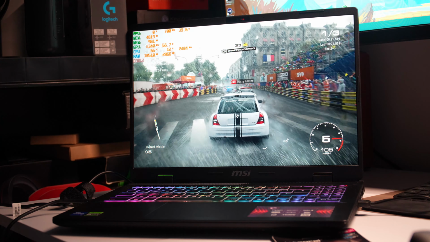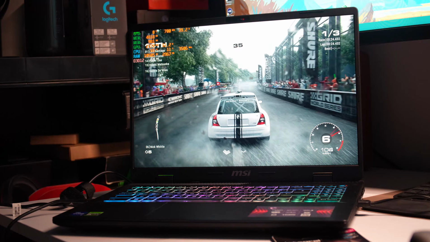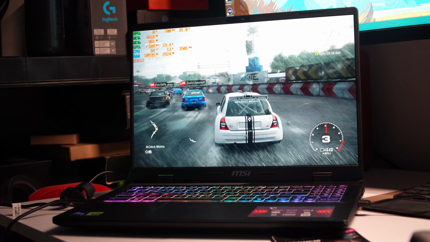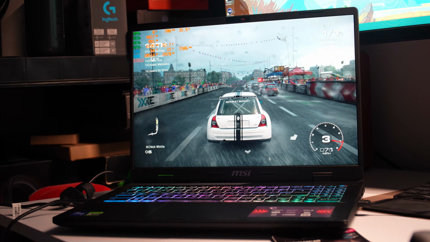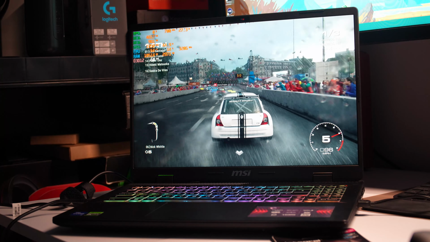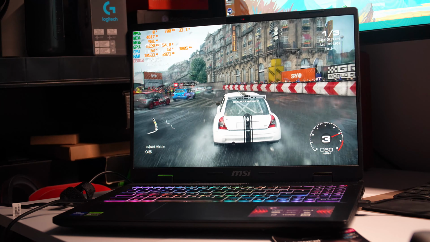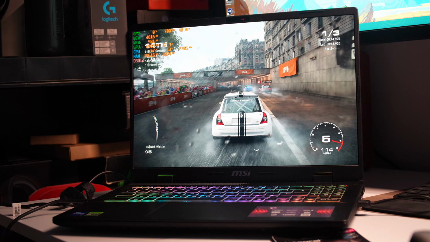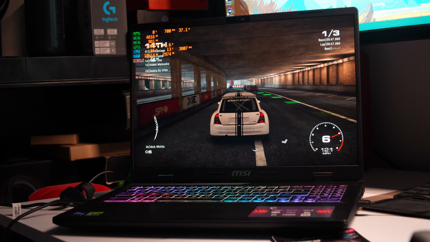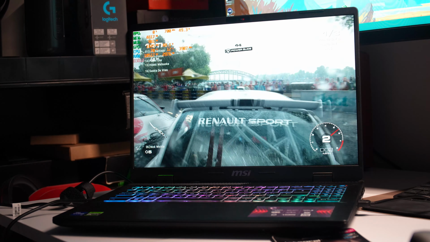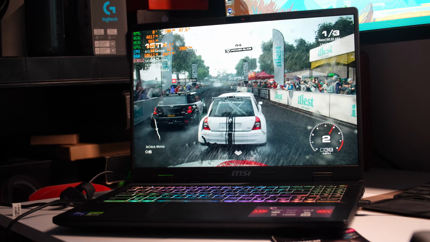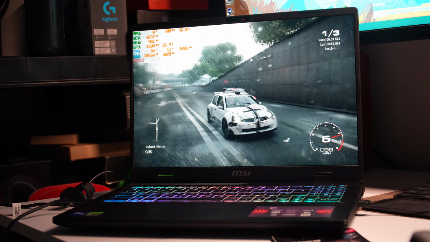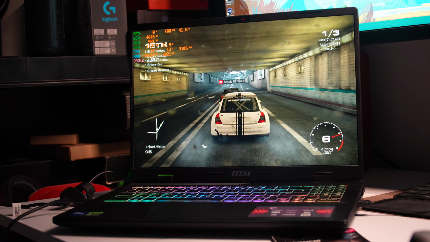Before I go into the performance and gameplay, can I just say that the NVIDIA RTX 4060 is not playing around. It's not like the RTX 3060 before that, or the 2060, or the GTX 1060. I don't even think it was called a GTX back then, because the 60 was the lower range card. But the lower range card now in 2024 can push elegant frames at 2K resolution and high gameplay settings, starting off with Grid Autosport. It's a very well optimized game, but you can see how well it's running, and the frame rate is staying locked.